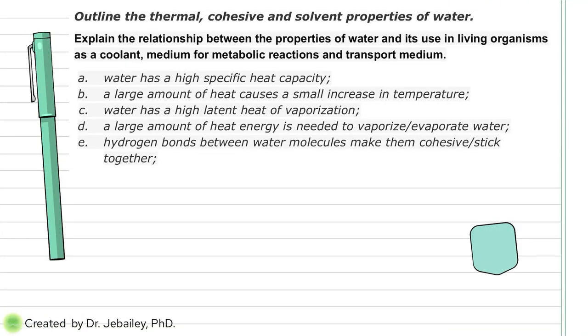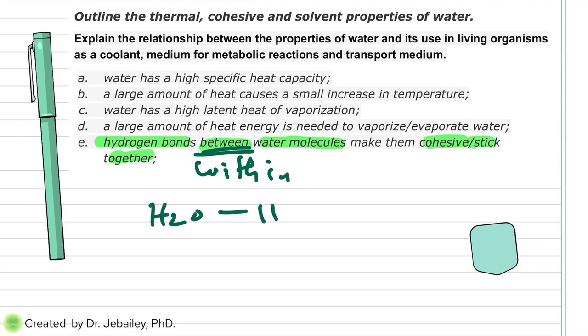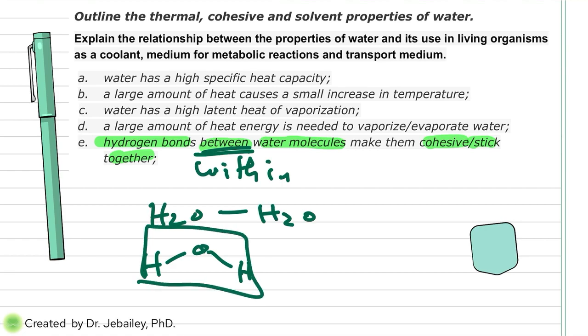Continue with this, as I have mentioned before, the hydrogen bonds. You have to talk about hydrogen bonds and make sure it's between the water molecules, not within. And how the hydrogen bond between these molecules makes them cohesive, and you can see they stick together. So it's very important to understand the words between and within, which are not the same thing. Between basically means you have a water molecule here attaching to another molecule. Within is basically the hydrogen attached to the oxygen within that molecule. So be careful when you're reading the words between and within, because that makes a huge difference.